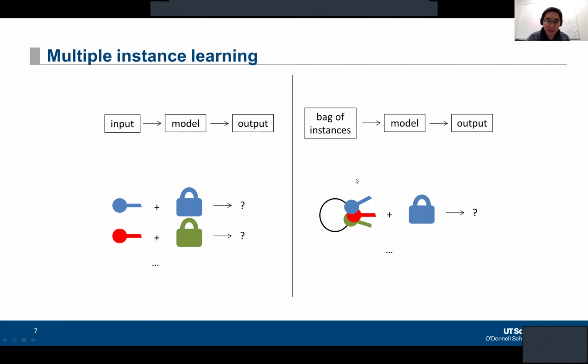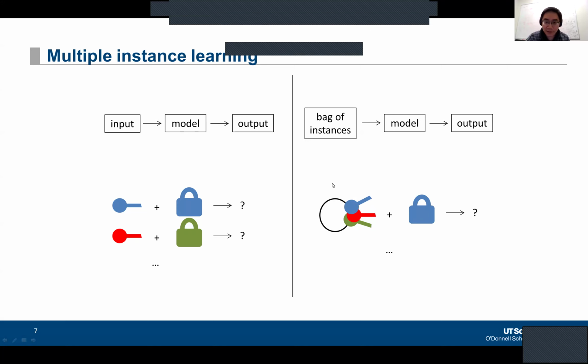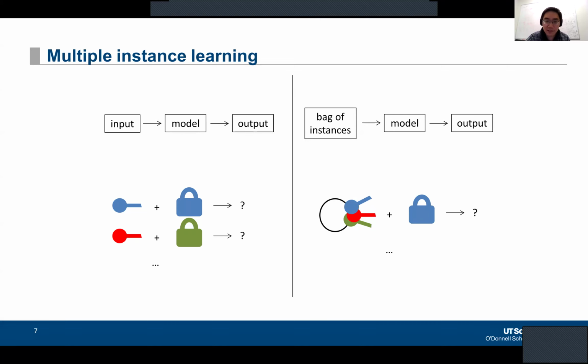And when we convert that into a multiple instance learning problem, instead of doing predictions on one key at a time, we put in a collection of inputs. This collection is referred to as a bag. The individual inputs within this collection are referred to as instances. So instead of predicting whether one key can open a lock, we're predicting whether a key ring with multiple keys can open a lock. Essentially, if at least one key works, then the model will output true. And this is a more realistic representation of what's actually happening. We don't go around carrying single keys. We tend to have a key chain of multiple keys.